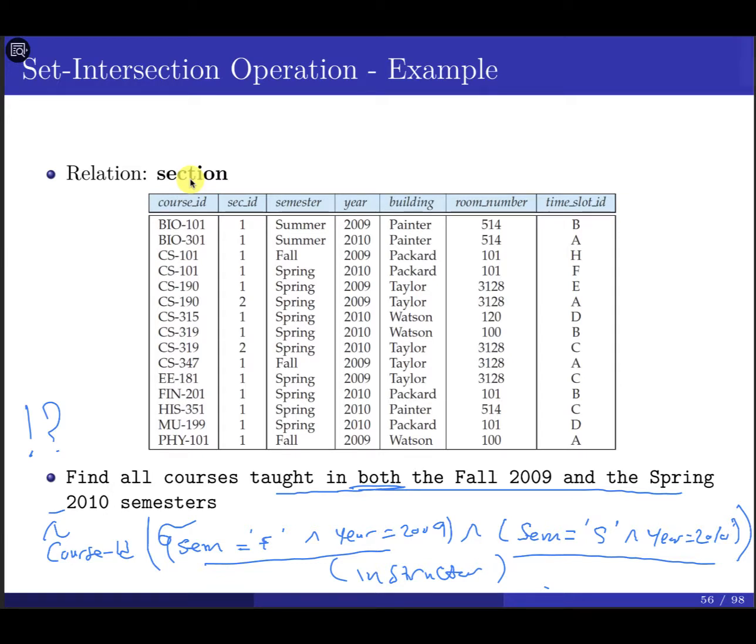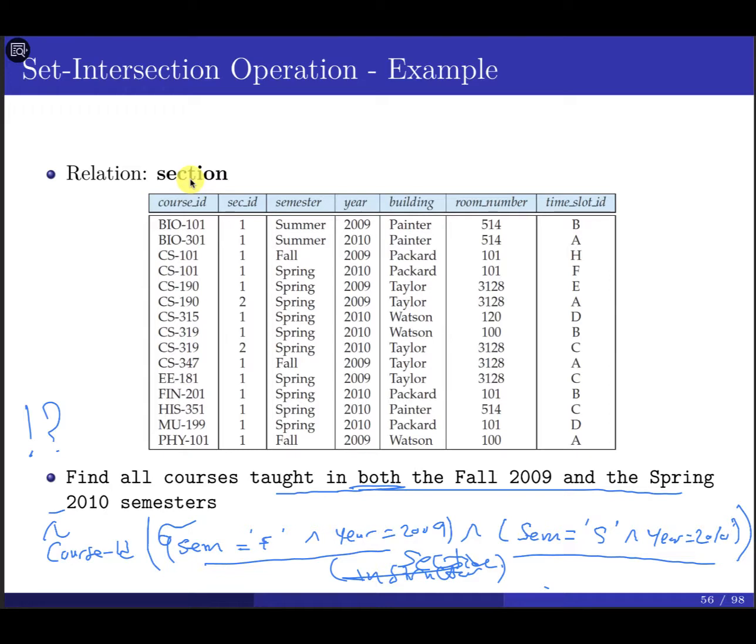If you answer this way, it means you are answering something different, the same thing that we did with the union. Either in this semester or this one, or in both. But here, when you say something like this, let me explain how the system is going to execute this. I'm going to access the relation, oh sorry, the section relation, because the information is stored in the section relation.